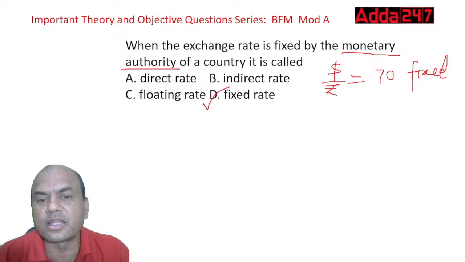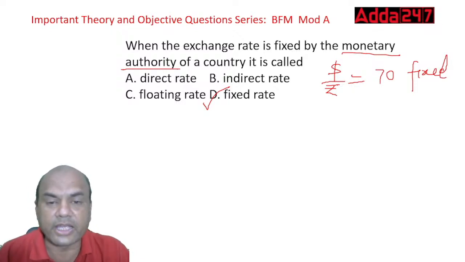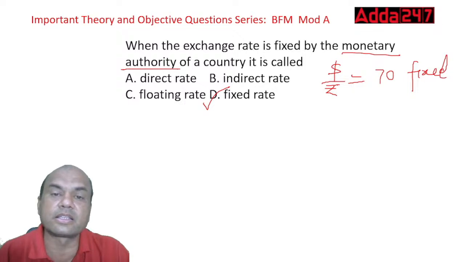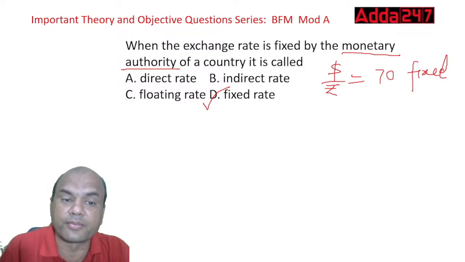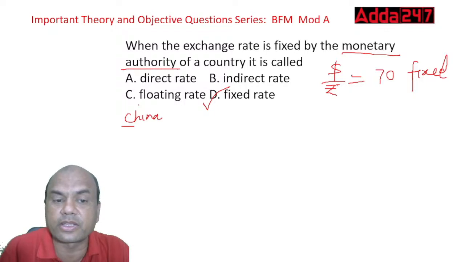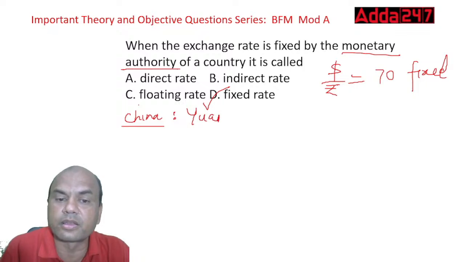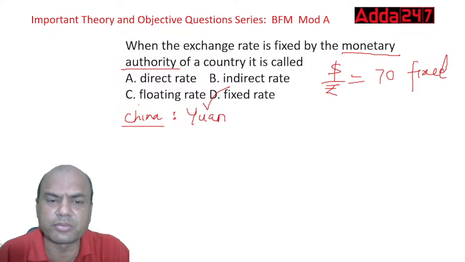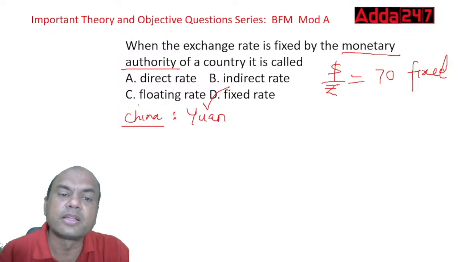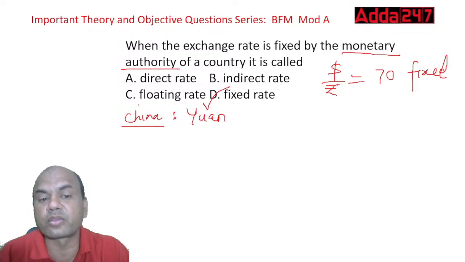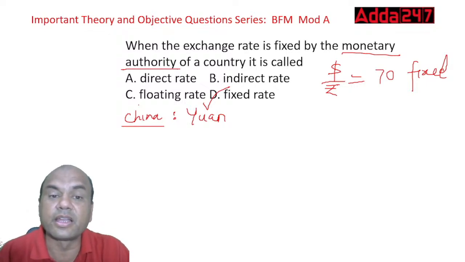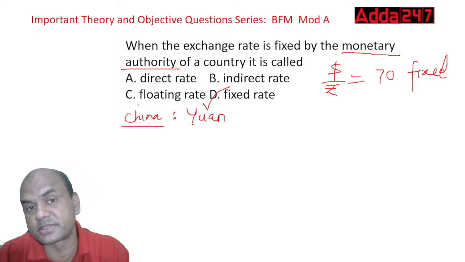Here, these things are done in many of the countries. Like I'll tell you, there is huge interference in the currency by many of the countries directly. I'll tell you where. China. If you check China, their currency is what? What is the currency of China? Anyone can give me? It is yuan, right? Main currency, there are renminbi also, but main is yuan, right? China interferes a lot in their currencies. It is administered rate, you can call it. Administered means it is administered by the government, direct interference.